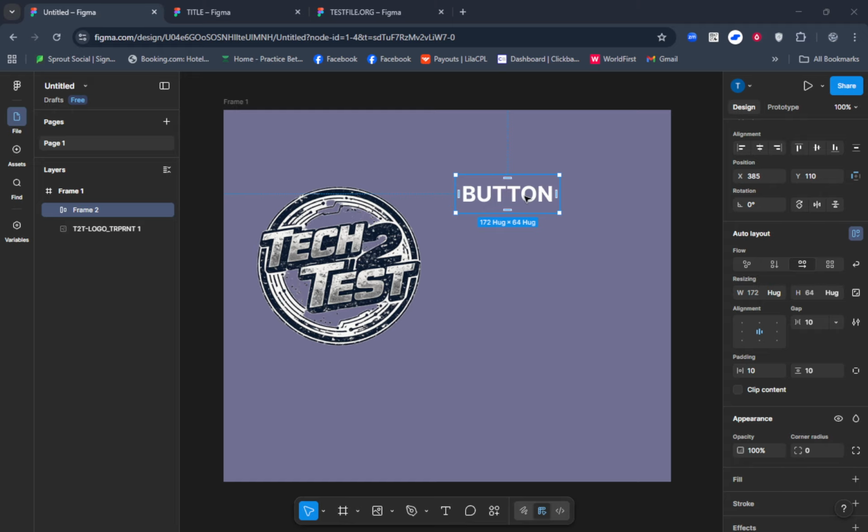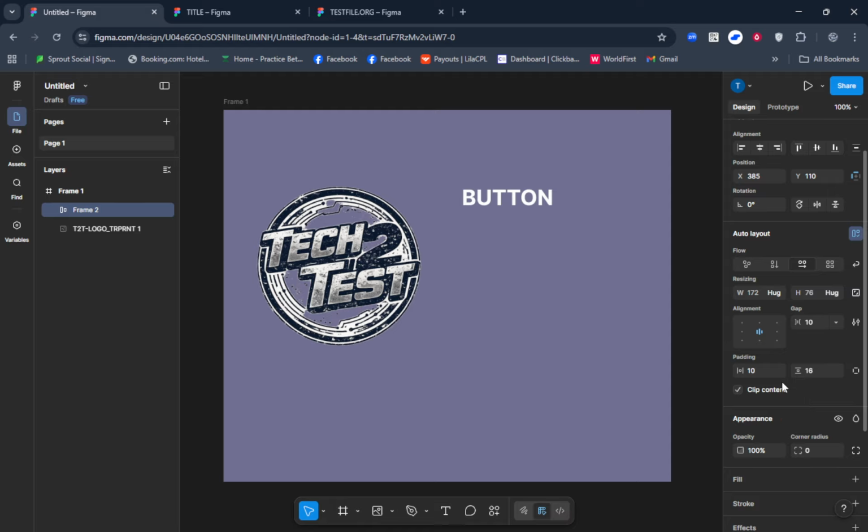Let's define how it should resize. In the right sidebar under Auto Layout, set Width to Hug Contents. This tells the frame to grow or shrink exactly with the text length. Set Height to Hug Contents as well, so the button isn't overly tall. Then dial in your padding. Increase horizontal padding, for example to 16, to control space on the left and right. Set vertical padding to around 8 or 10 for comfortable top and bottom spacing. These values ensure the button isn't cramped and maintains a reliable tap target. With a single text element inside, spacing between items isn't relevant here. Padding is what creates the button's shape.